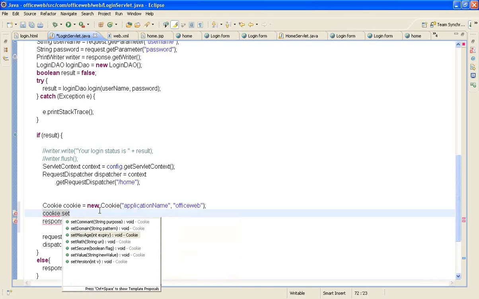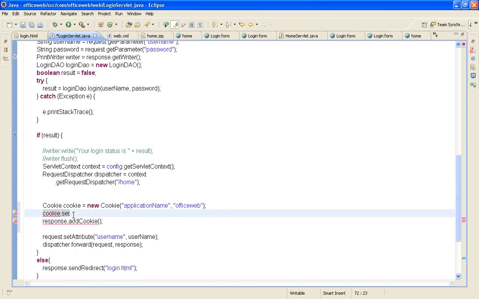Set max age. See here, first let me explain the cookie, and then we will look at the other parts.